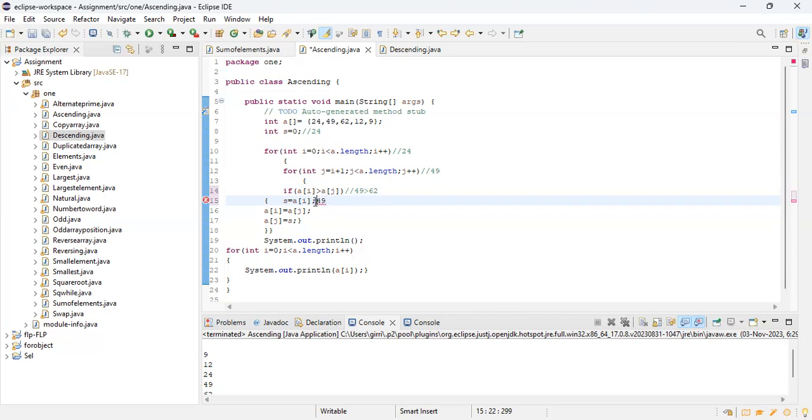And then A of i will be equal to A of j. We already know that A of j is equal to 62. Therefore, A of i value will be 62. So A of i is assigned 62 now. And then whatever value is present in S will move on to A of j. That is 49. So here it becomes 49.